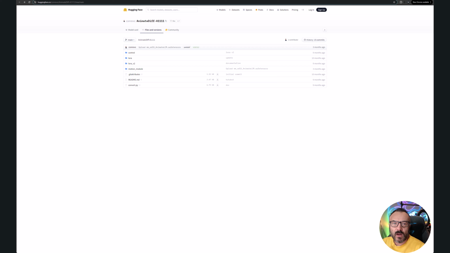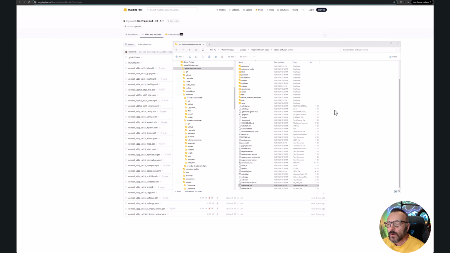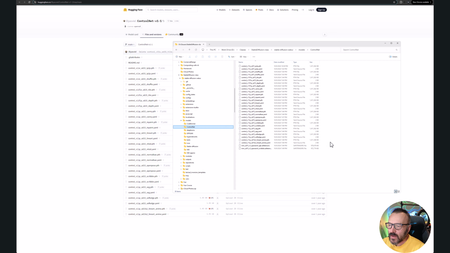First, for our ControlNet, we want to place the files inside the model directory for ControlNet. Right here is our Stable Diffusion. We go down to the models folder, which should be from your top, so right here you see the models. Next, we go to the ControlNet directory, and in this place you want to save the Python and YAML files. All of these files we want to save in this directory.